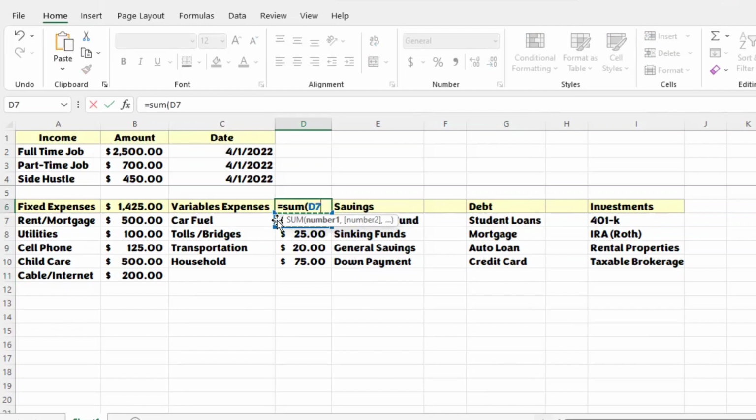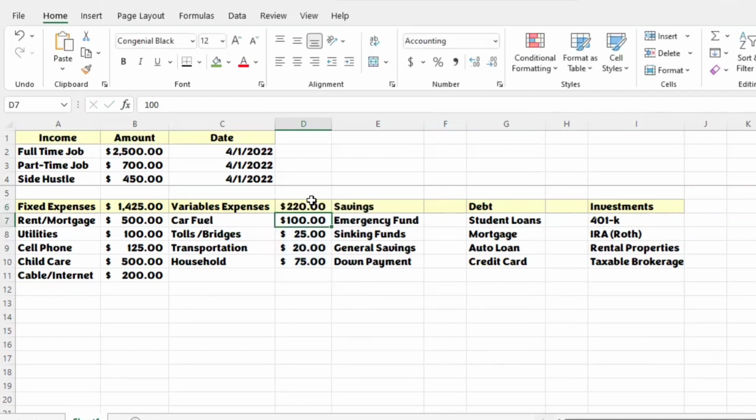We'll hold down the shift key, and with our directional arrow down, we'll highlight the rest of the cells that we need to be calculated. And just for good measure, let's also add the one below it. And then we'll type enter. And you see that the total has been automatically populated here because of the formula we used. All right, and again, if you change anything, if maybe your transportation expenses get decreased, it's going to decrease your total here. Now we'll move on to savings.